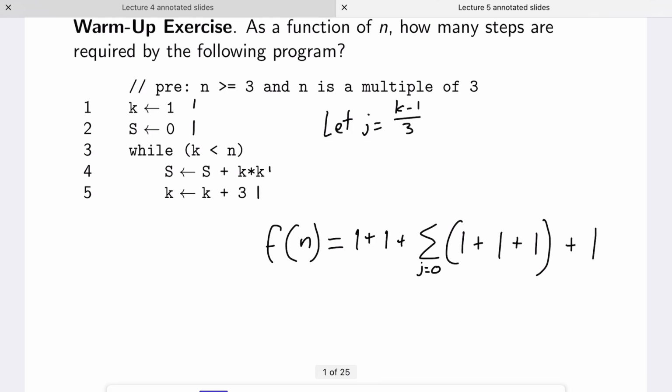So j starts at 0, and goes up to n divided by 3 plus 1. And then we'll add up all those ones, evaluate the summation identity.